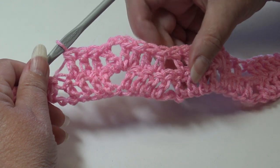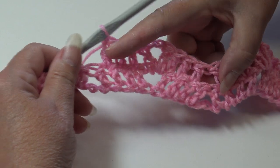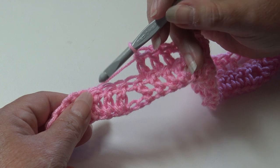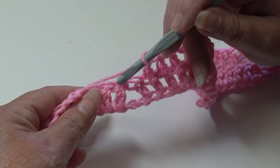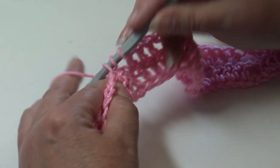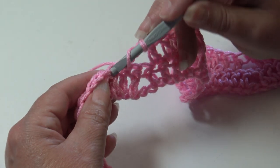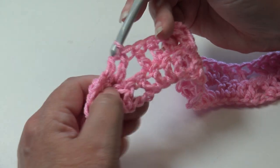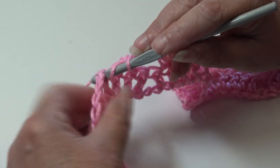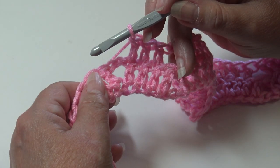So again, when you look at each section, you're going to have the four double crochet, chain two, four double crochet. So let's do the repeat one more time, and then you can continue on your own. You're going to skip the next two stitches, work one double crochet in each of the next three stitches. One, double crochet into the next stitch. That's two, double crochet into the next stitch, and that's three. Now you're at your chain two point.